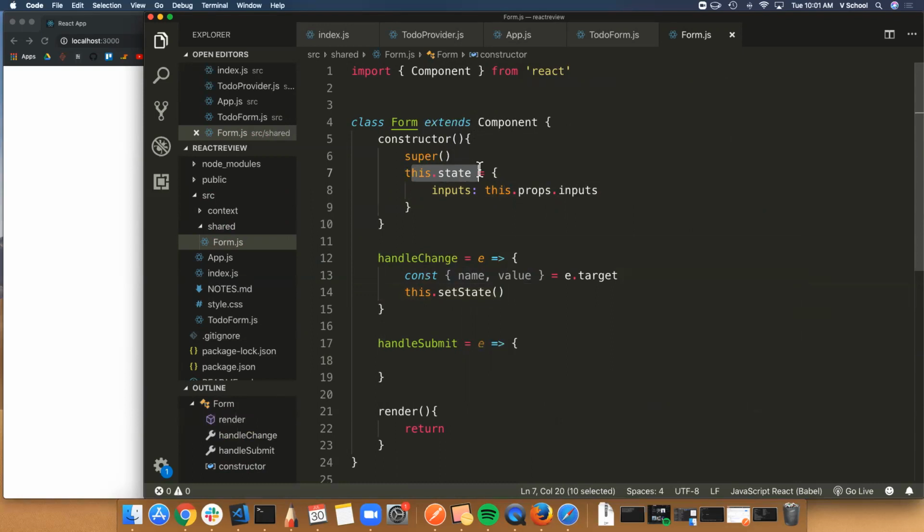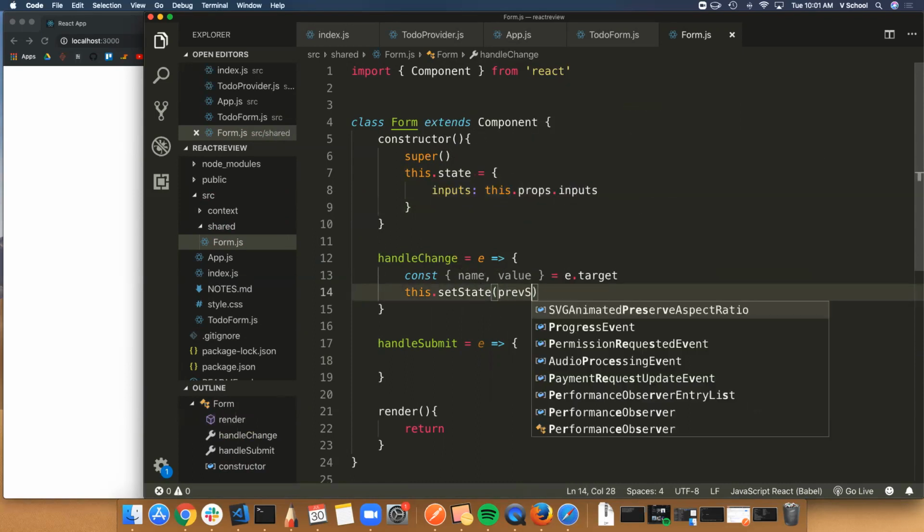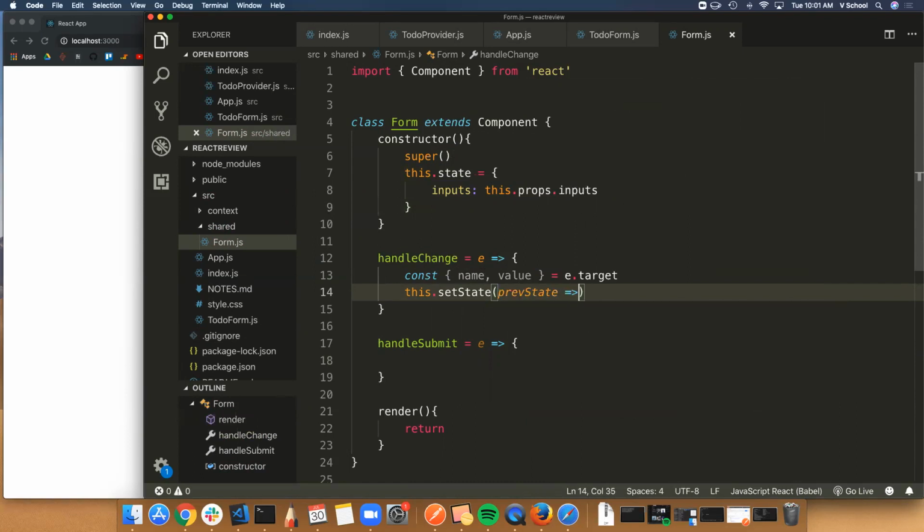What is inputs going to be? What data type? It's going to be an object of inputs. And React is notoriously good at updating state, but if we put nested objects in state, it's going to erase anything we don't keep updated every time you're typing. So when we're creating a render prop form, we have to include previous state with this set state.